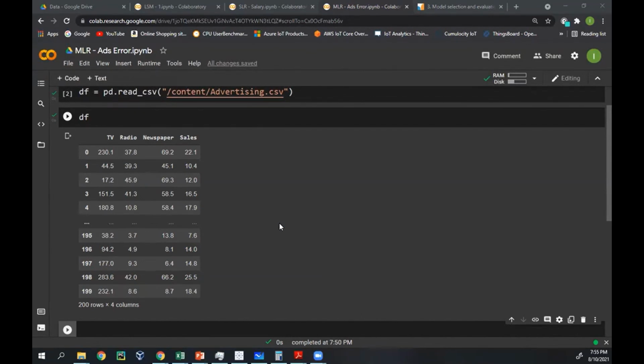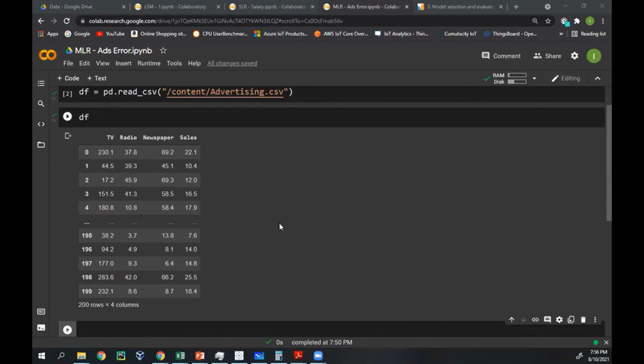Yes, the label will be sales. And how about the features? Except this, everything is basically the features. Sales is the label and TV, radio, newspaper are the features, right? Now, guys, before we start working with it, we don't have to go with all the features at a time. Instead, we go one by one, or we can go with all at once first, and then decide which one we can drop and which one we proceed further with.